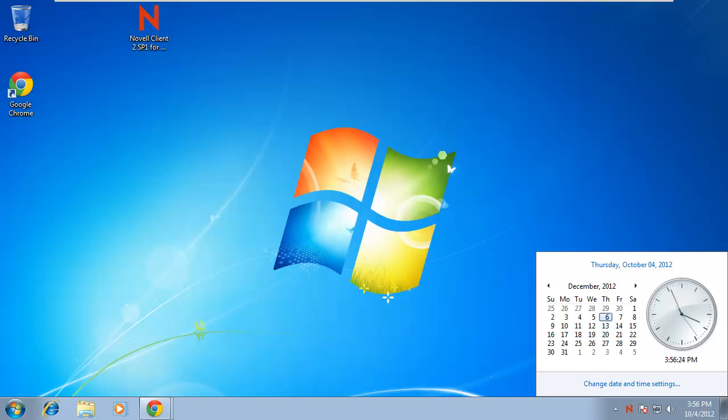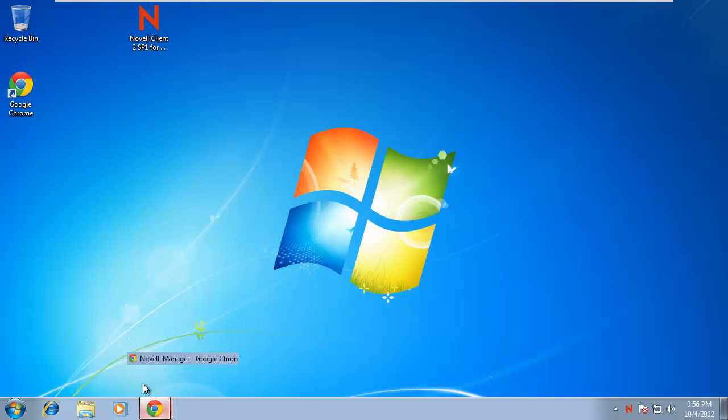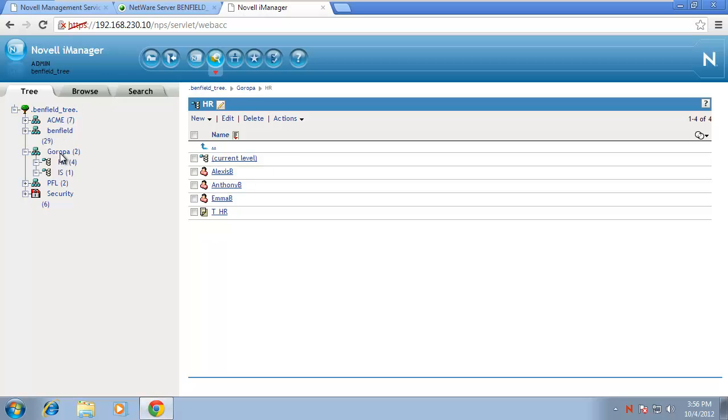Okay, roles and groups. Looking at our organizational structure, under Garopa, HR and IS, I have Alexis as the HR manager. There are times that I might want to give the HR manager extra rights or extra permissions someplace because she's the manager, not because she's Alexis. Alexis doesn't get something special. The HR manager gets something special.